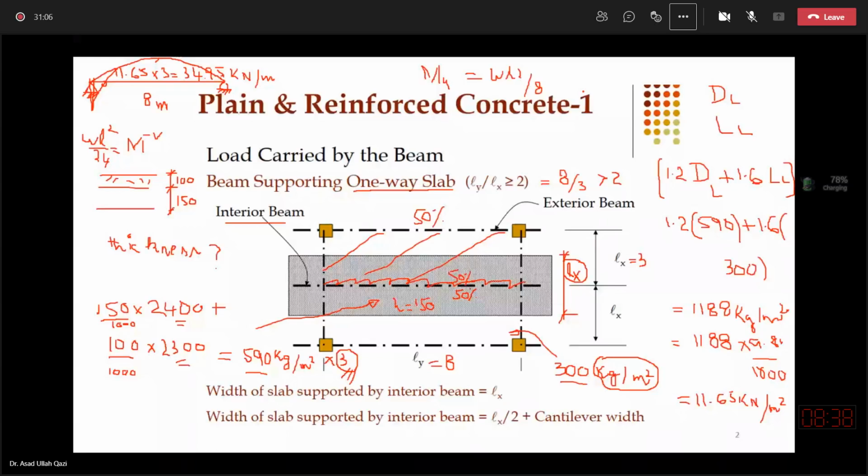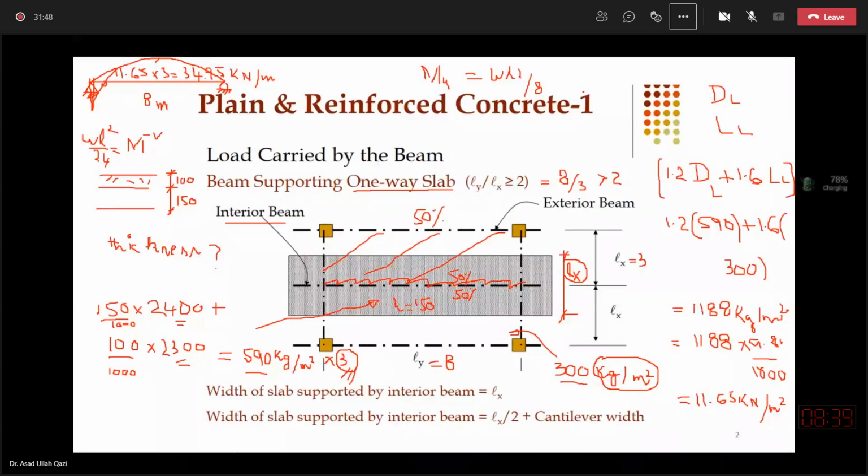And all this discussion up till now was to get that load on the beam from the architecture working drawings, where we are given the structural scheme: where the columns are, what the spacings between them are, what the room sizes are. Knowing the dimensions, we decided the load transfer paths, and accordingly we selected the type of slab, and this amount of work will be done to determine the load on the beam.